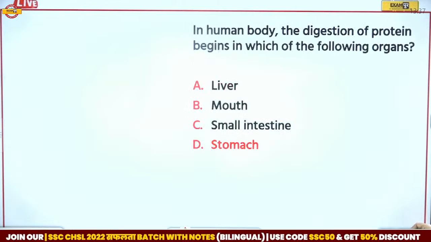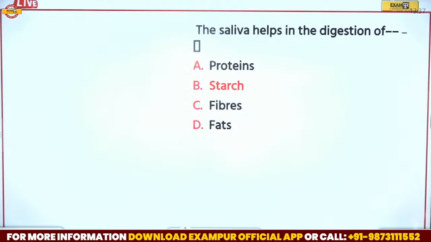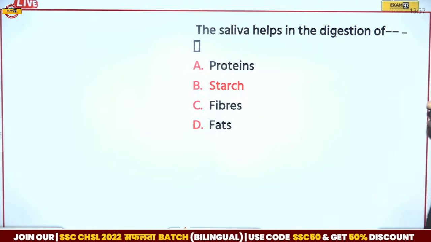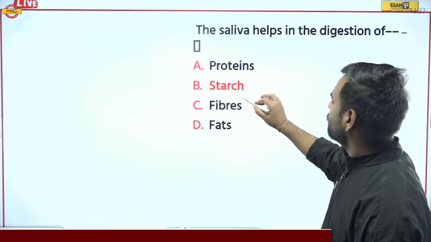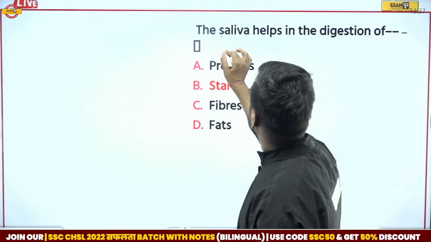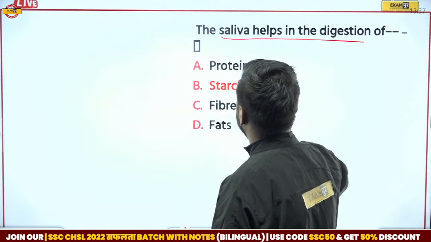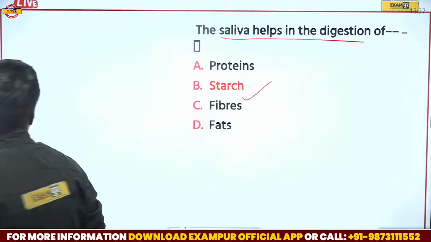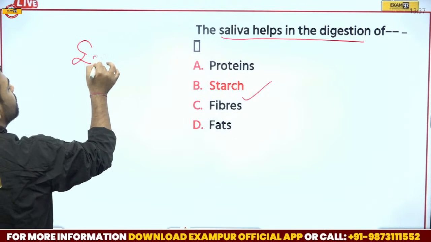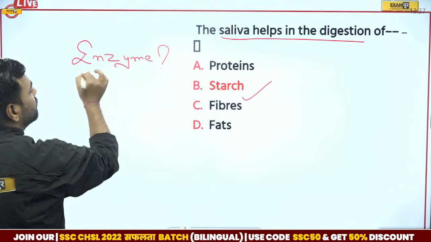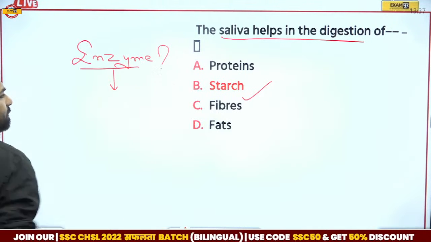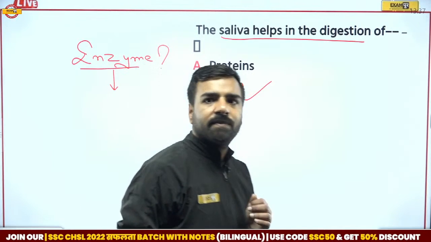Next question is, just a second. Yeah. So actually I have done one thing. Cool. Saliva helps in the digestion of what? So I have already given the answer. The correct answer is going to be starch. So now I'll change my question. Saliva is helping in the digestion of starch. That's true. Can you name the enzyme which is present there? I want the name of the enzyme that is there in saliva. So what is that enzyme? Can you name that particular enzyme?